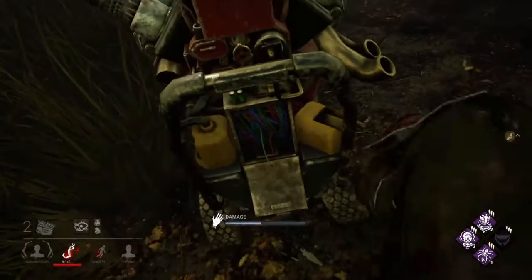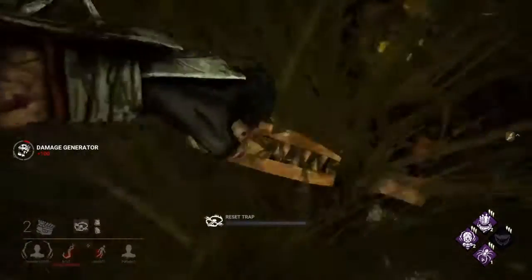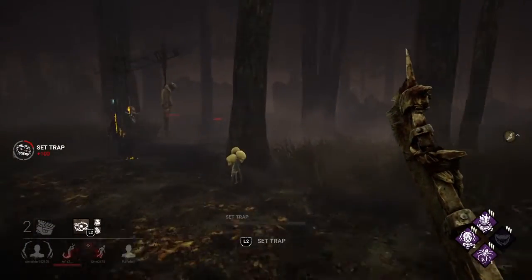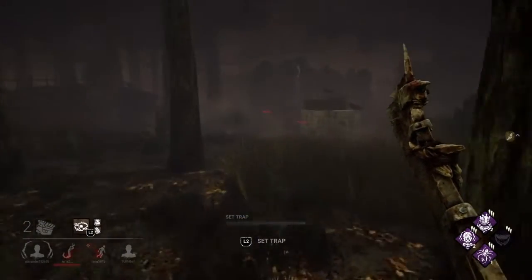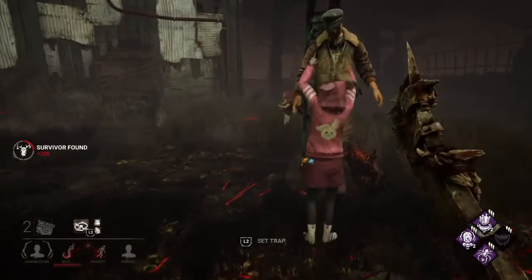I go ahead and hook him in this back area near where my traps are, and you do want to hook people in the area around your traps as much as possible. I meant traps, not hooks. I reset that trap right there because it might come in handy later on, especially if I can pressure somebody off this unhook so he doesn't get to undo it.